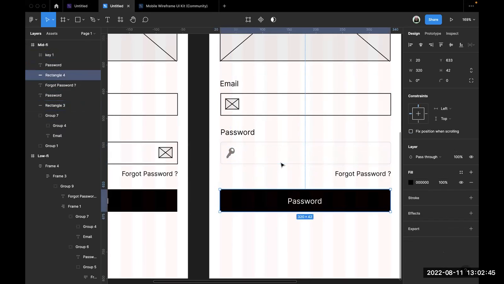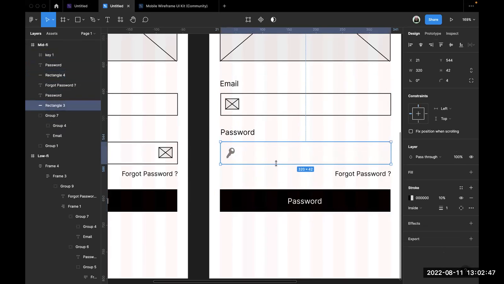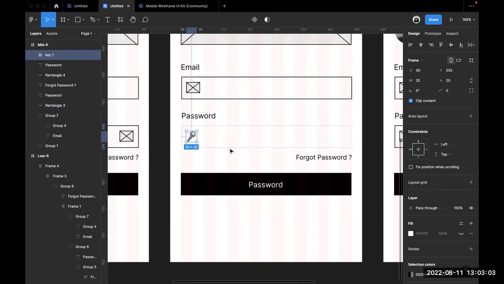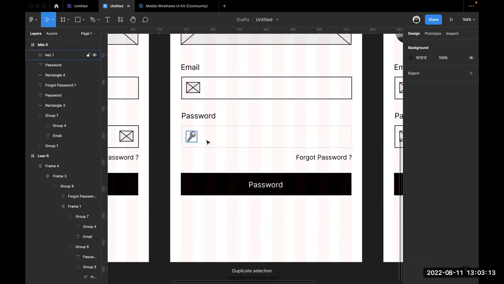So someone is asking how to ungroup. I use the shortcut. I use Command Shift G on my laptop. That's the shortcut if you're using a Mac. On Windows, it might be Control Shift G. Please try it and verify. I'm not very sure of that. And I was trying to explain that if you notice right now, I'm not using auto layout for this. Auto layout will definitely make it easier for you and faster. But yeah, there's still nothing wrong with using auto layout or even not using auto layout for this. So I think this is okay.